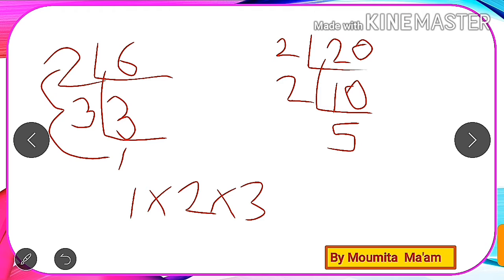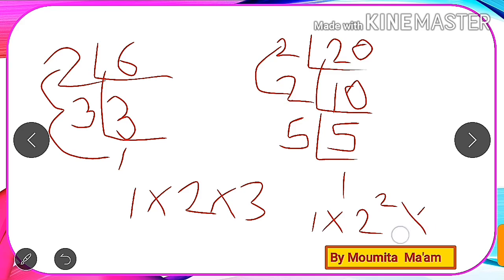So, we will check whether it is divisible by the next prime number 3 or not. No, it is not completely divisible by 3 also. So, we need to check whether it is divisible by the next prime number, that is 5. Yes, 5 is divisible by 5. As a result, we will get a quotient 1. Whenever we get a quotient 1, we can write the prime factors of the given number. So here the prime factors of the given number are 1 into 2 to the power 2, as we have two 2's here, and into 5.